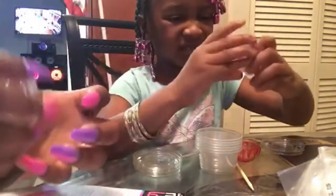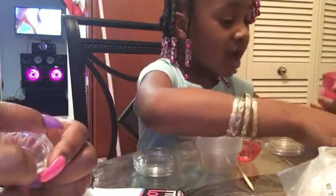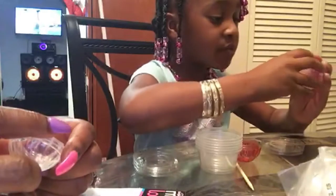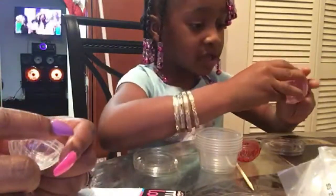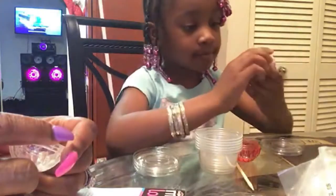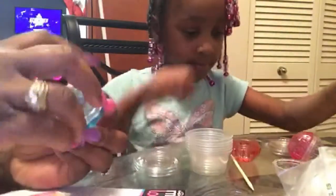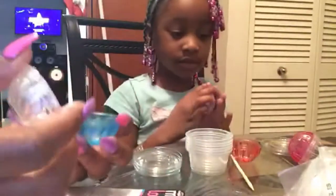It's kind of like a screw-on, like the regular lip balm that's in the stores. Oh, I know what to do now. You put it on the same shape. Do you snap it? I think you're supposed to screw it on. Let me see. Yeah. So you screw it off, and then you open it like that.